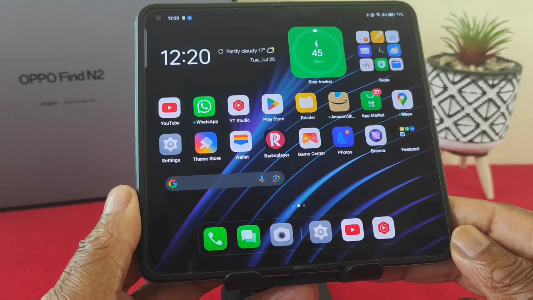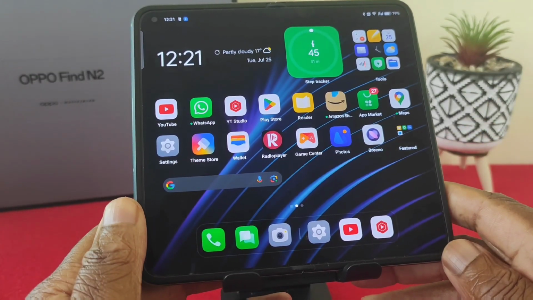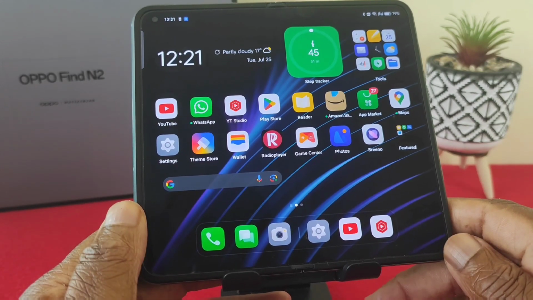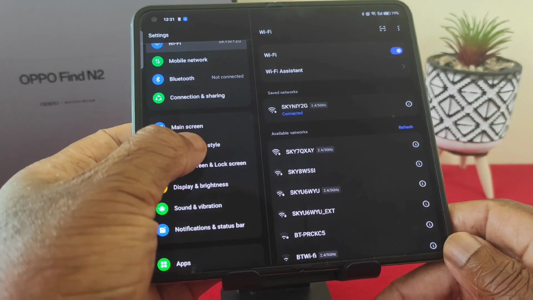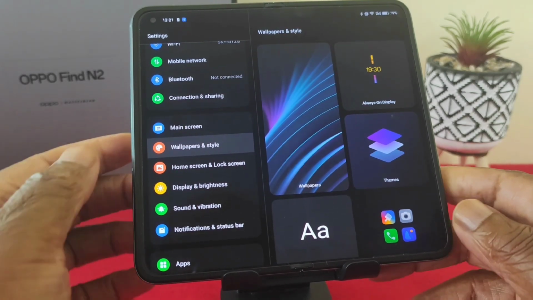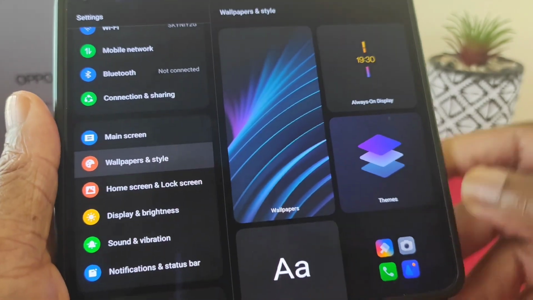Just before wrapping up this video, I do want to go over one area that I covered earlier in the video, and that is to do with the always on display. So go by the settings menu, wallpapers and style, and of course, we've got the always on display.